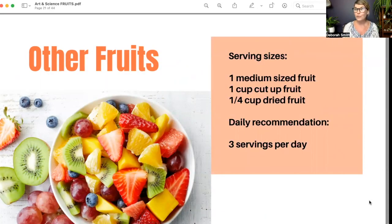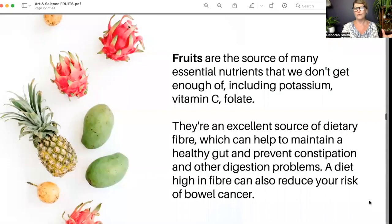Other fruits is going to be every other fruit you can think of. The serving size recommended by Dr. Greger is three servings per day — one medium-sized fruit, a cup of cut fruit, or a quarter cup of dried fruit. I want you to pause and think about how much fruit you're consuming during your day. Every time I pose this question to a client, I get the same response: I'm not eating nearly enough fruit. By Dr. Greger's recommendation you should be getting four total servings of fruit per day — one of those specifically your anthocyanin-rich berries.